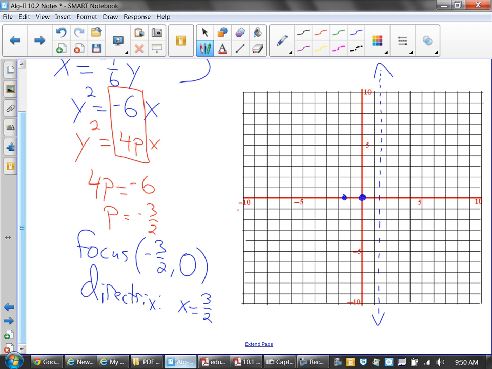Now the last thing we have to do is figure out the curve. Well, it's got to open left, right? Could we just pick a really easy point, maybe substitute in some stuff? Because in our calculators we don't have a y squared button, do we? I don't. But can I do this and look at a table? Here's the problem though, we've got that negative 6x. So it becomes nasty.